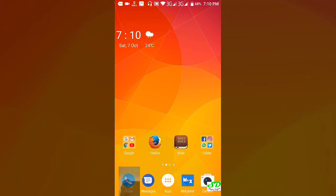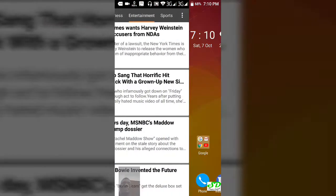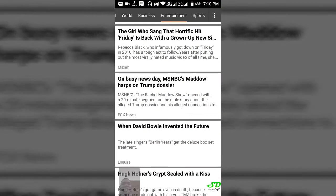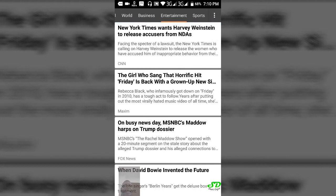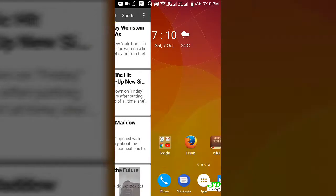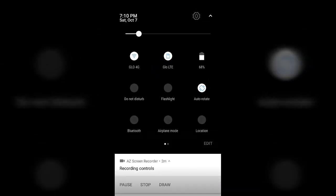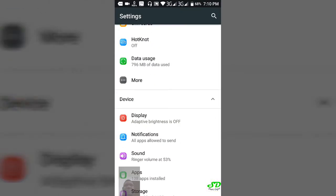Let's look at the weak point. The launcher has a bad point. It has this news feed along the side. You can actually set it to text only. I did set it to text only, so that I don't use that. Apart from that, that's the only drawback on the Doogee launcher.